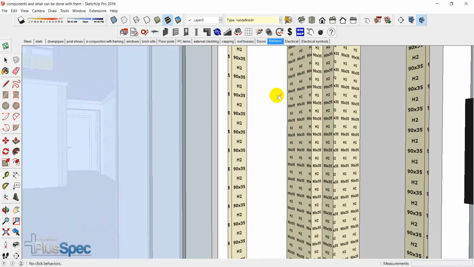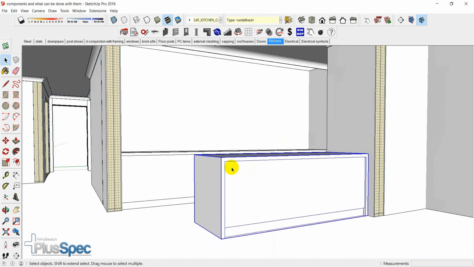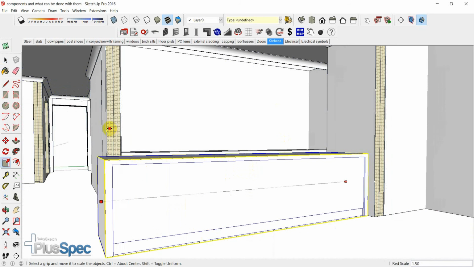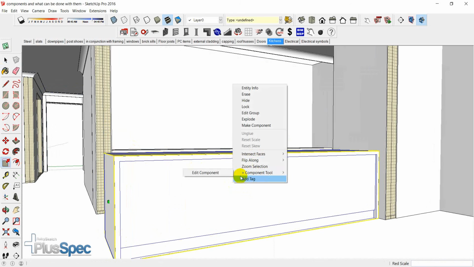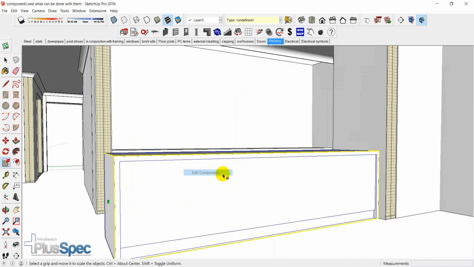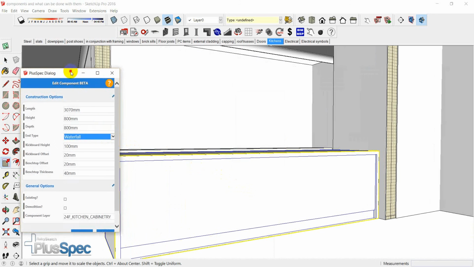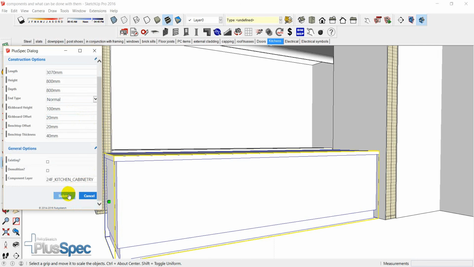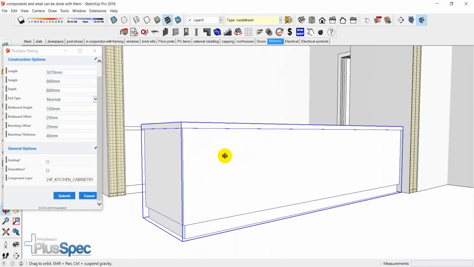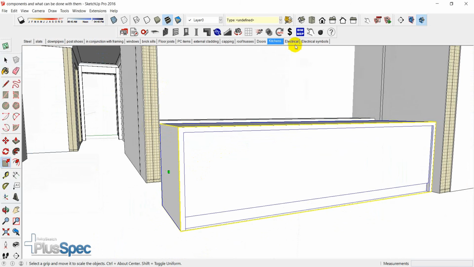Kitchens, so we can scale kitchens, just to make our workflow work a lot easier, and not getting involved with dialogue. So I might want the kitchen to line up with this wall here, and inside of this kitchen I can go in and I can change the kickboard or the colour or anything inside of here. So I might say, well, I don't want a waterfall end, and you'll notice at the end of this bench here will change. So I'll say no, I want it just to be normal, and go submit. And it makes it very quick and easy for us to work with. Control Z will undo the last movement.